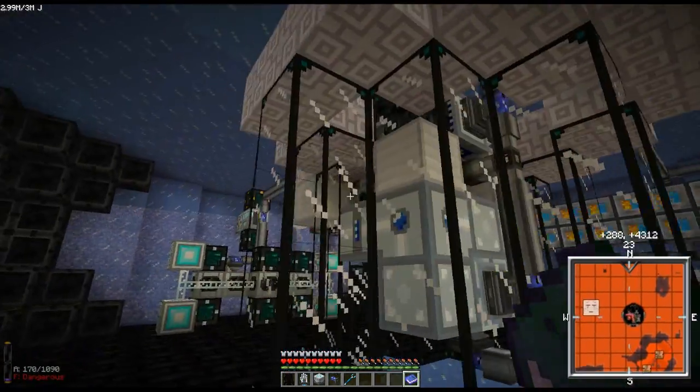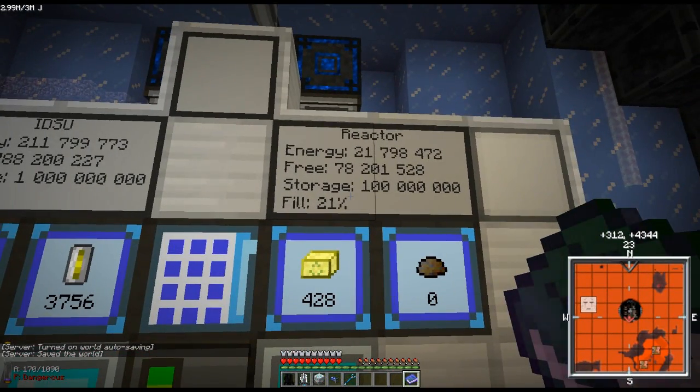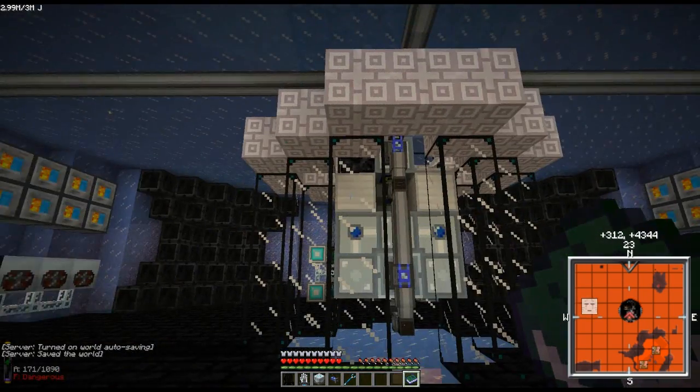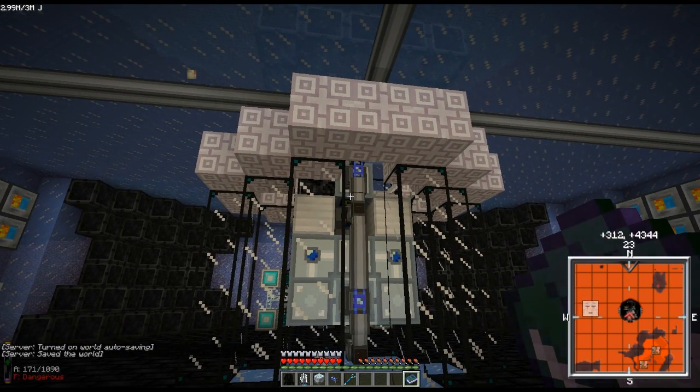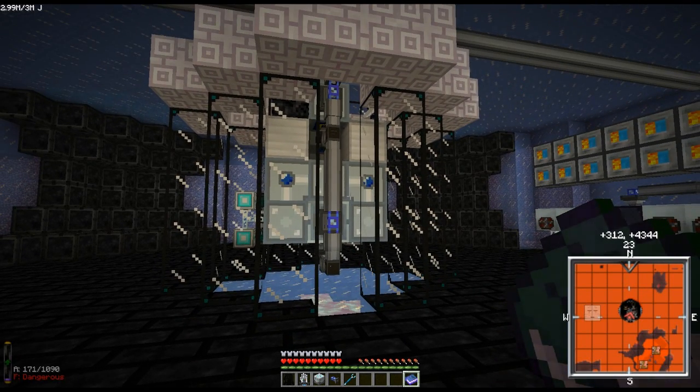The fusion reactor will store 100 million EU before you actually start to essentially waste EU, because the reaction will continue even if the fusion reactor is full of power. So this is why we want to consume all of the power that it's generating.